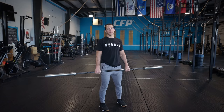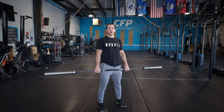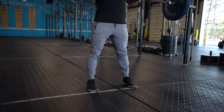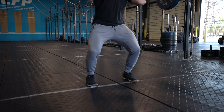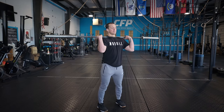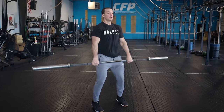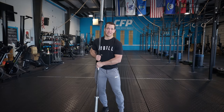Talking about footwork for the bounce clean — this is one of the few times in Olympic lifting that we really don't want our feet to move very much. Plant somewhere between your jump and landing position for a normal clean and more or less keep them there. Feet may come up a little or you may come up on your toes, and it's not uncommon to jump back a little bit, but we definitely don't want to be jumping and resetting each time because the idea for these is speed. When cycling, the idea is quick — we don't have time to move out and then reset for each individual lift.